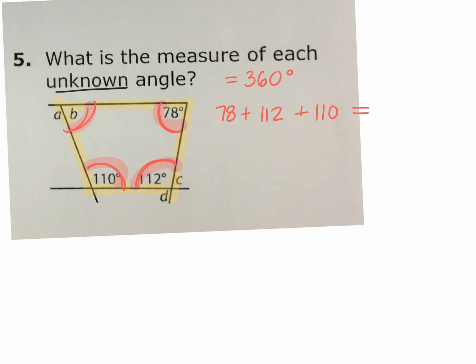300? Is that what you said? Yeah, 300. Good. Now, if I add B to that, it has to equal 360, right? So what would I do to figure out the remainder? What's the operation? You subtract 300 from 360. We subtract 300 from 360 and we get 60, so it'll be 60 degrees.